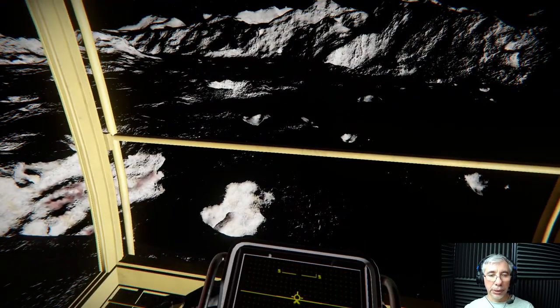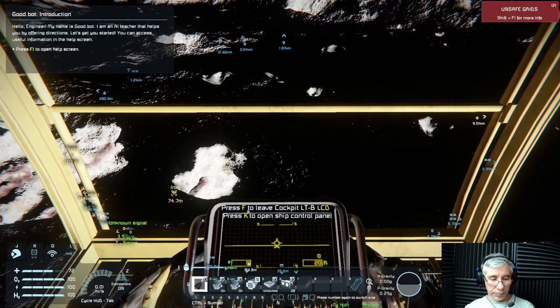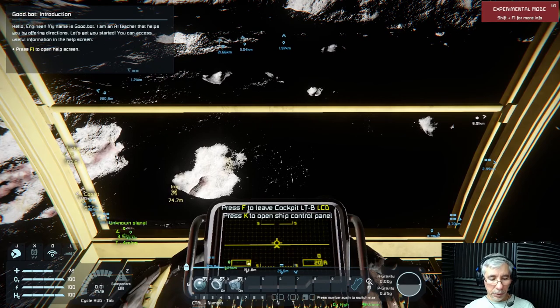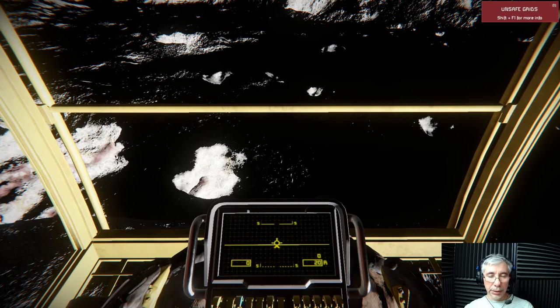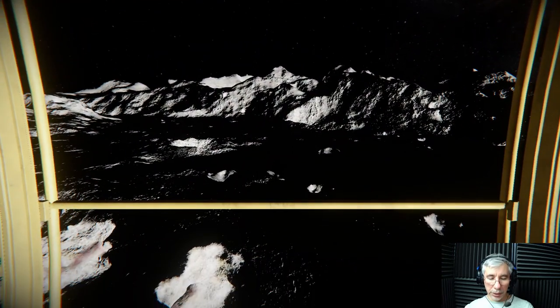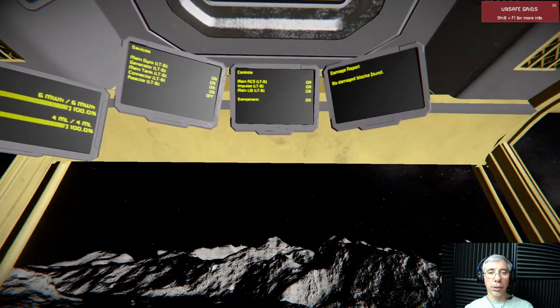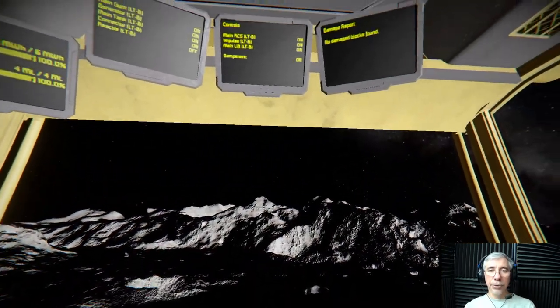What I want to do in this episode is go exploring nearby asteroids. So let's turn on all the systems here. Let's put this in auto and off, because I had the batteries on recharge mode, and the hydrogen tanks in stockpile, so I could get all the energy. And the dampeners are on as well.